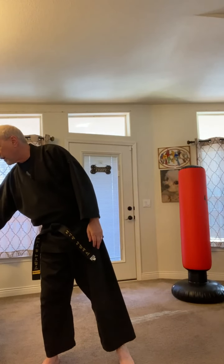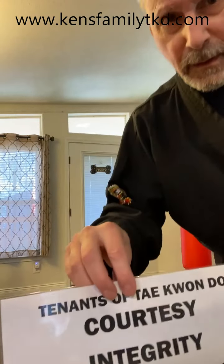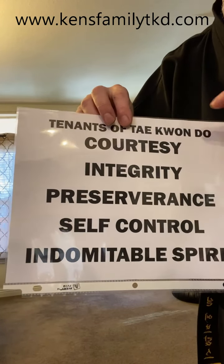And then the senior student recites the tenets of Tae Kwon Do, and you guys all recite them too at the same time, nice and loud. And by the way, in my class, you need to know these tenets and what they mean by the time you're a green belt. So let me get closer so you can see our tenets. All right. Can you see those okay? You ready? Here we go.